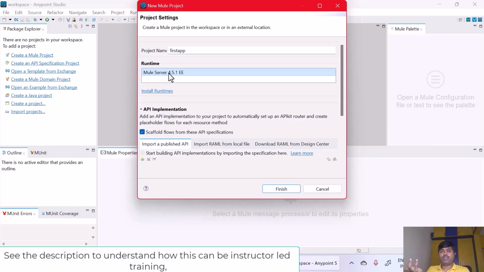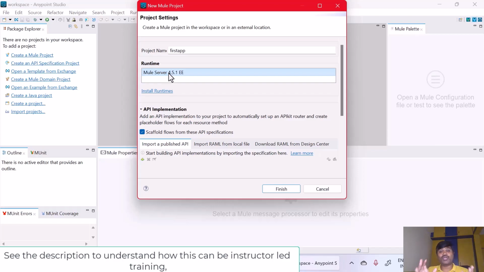But actually, with Anypoint Studio, this Enterprise Edition of Mule Server comes embedded. It is coming as a plugin inside Anypoint Studio, and that is free for use. So Mule runtime comes as a plugin inside Anypoint Studio, and we are going to use it free. Anyways, nobody will be running production grade applications inside Studio. Studio is only for development.